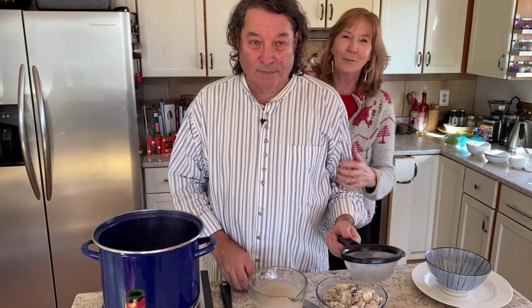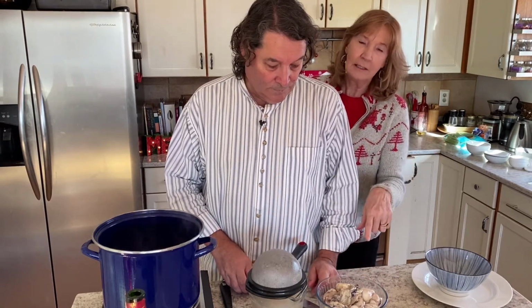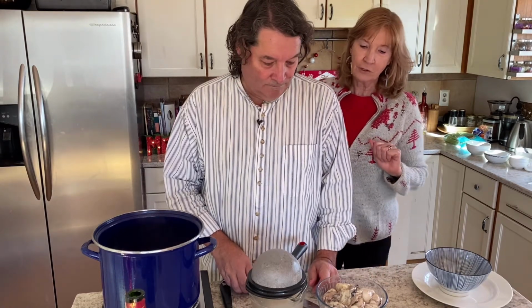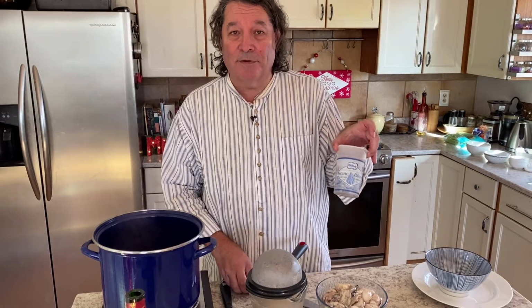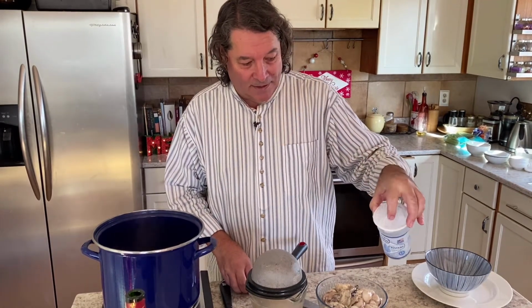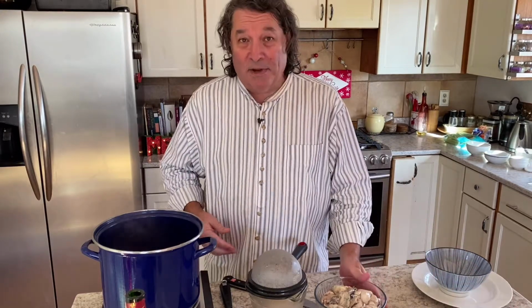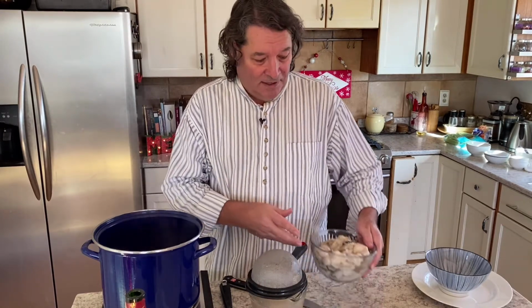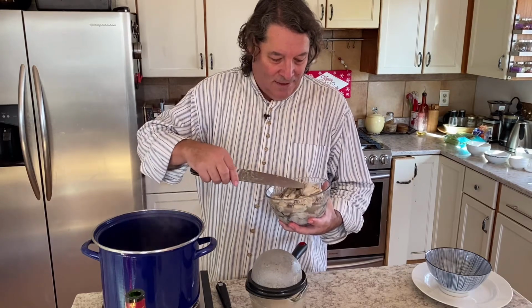Okay, as the sous chef, I just wanted to tell you that it's hard to find fresh oysters year round, especially if you live in Minnesota. These I got at Costco, but nobody had them at any of our grocery stores until mid-November. So we're using fresh oysters, and he can tell you more about that. Well, they're obviously well packed, so they're fresh oysters. They aren't frozen prior to shipping, and you can tell by the top. If they come in just an open, more or less container with a little seal on, that's probably a frozen oyster. Now, as a biologist, I can tell you, in the bowl we have kind of a mix of some gigantea, some other species of oysters, primarily from the Puget Sound area. So you'll have a whole variety, it looks like, in here, but that's good. It broadens the flavor base.